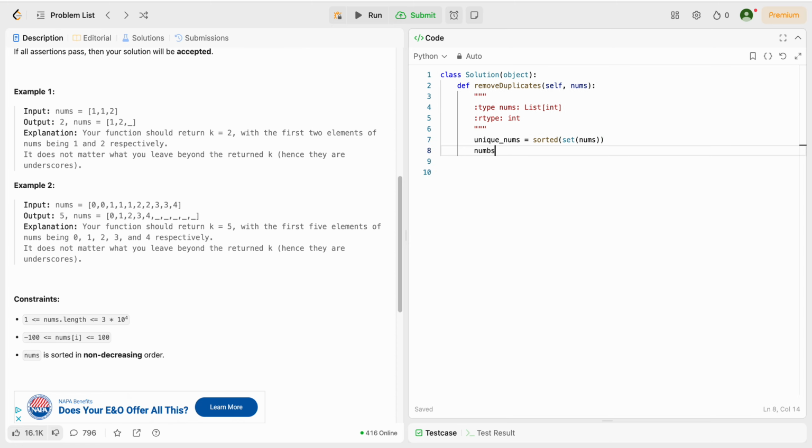And then nums, we are going to go up to the unique numbers that we have. And now we're going to override it with unique nums, which is the numbers we got here after sorting. And then finally, we're just going to return the length of this unique nums.